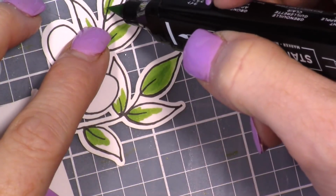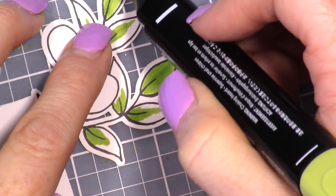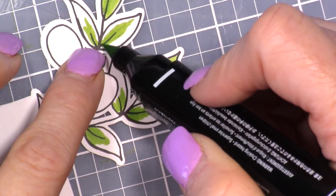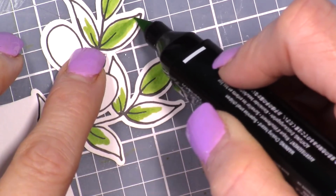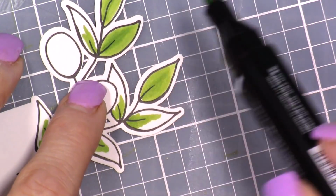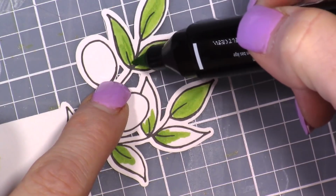So when I'm going over the dark where I had that dark ink, I'm not going all the way to the edge of that image. I'm adding it very gently, with a very light hand, and I'm going in one direction. For this, I'm going in an up and down direction. I'm not going this way and then this way. I'm keeping that ink flowing in the same direction, and I'm going over it several times. Now, the more you go over your image, the more color you're adding, and the more you're saturating that paper. So if I continue to go over this dark area, even though this is my light color, I'm going to add more. It's going to get darker and darker. So hopefully that makes sense.